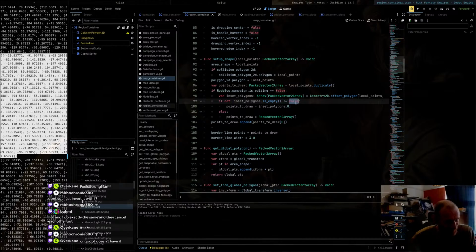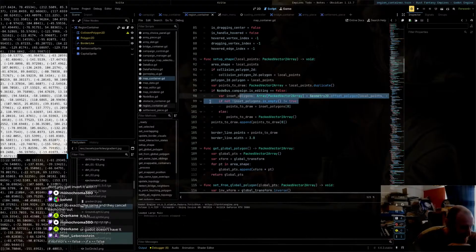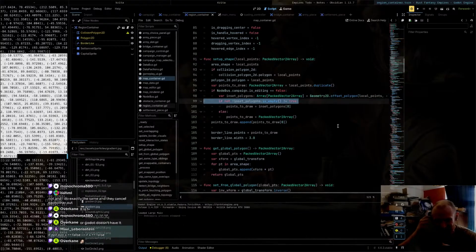What does this mean? Or Godot doesn't think- have it. I think it would be this now, right? If not insert. If not x equals false, if x equals false. This is peak programmer humor right here.